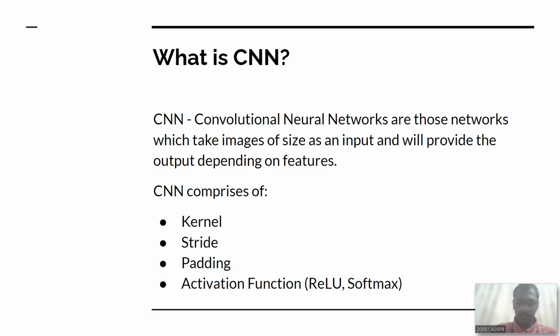These are the kind of networks which take images as their inputs and will provide a required type of data as the output, which is mostly text, so it's a string. There will be images of the same size which are pre-processed, and while building the network itself we will define how many output layers there will be. That's basically a CNN. For every neural network we will define the input and the number of outputs that we are expecting.